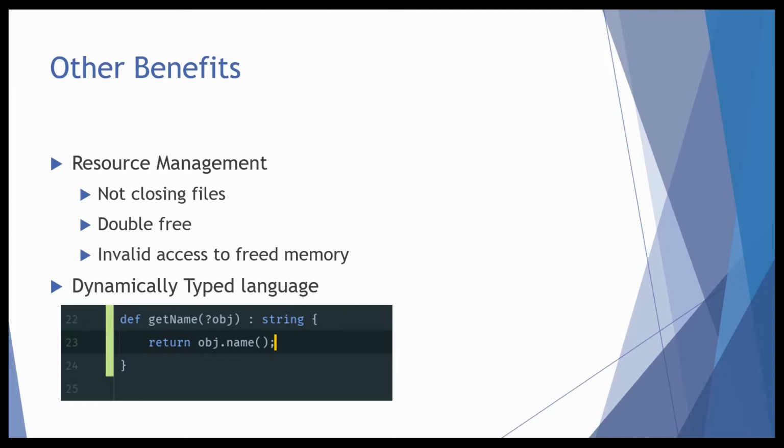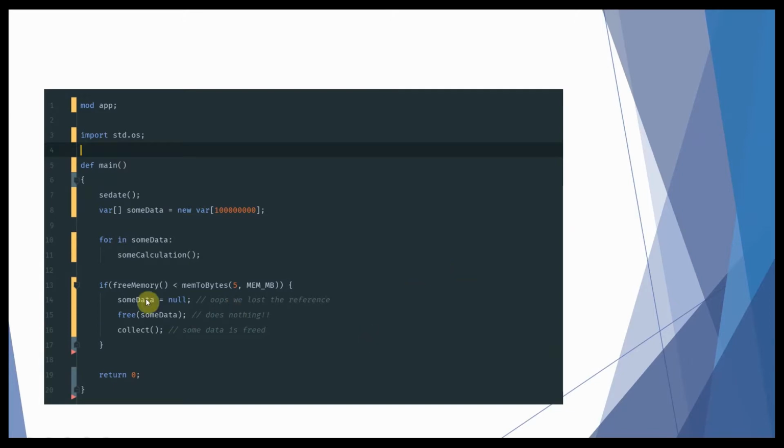Also, you don't have to worry about double frees, as I mentioned earlier. Sharp is going to allow for malloc and free, but it's going to be completely safe. If you free multiple times on a single object, it's going to free that object, and it's essentially the same thing as saying some data is equal to null, and it's going to take the reference before it set it to null, and it's going to actually free it. Now, one could argue, well, what happens if you have a class that has another reference in another class and you call free on it?